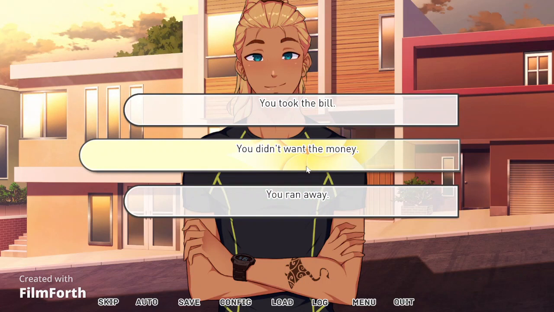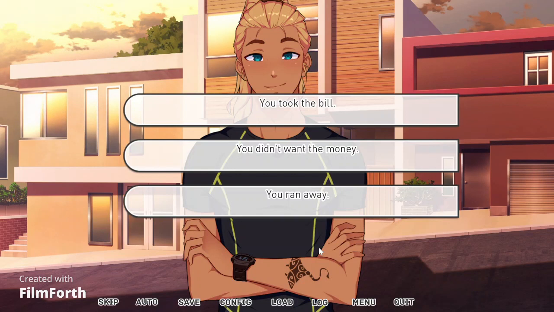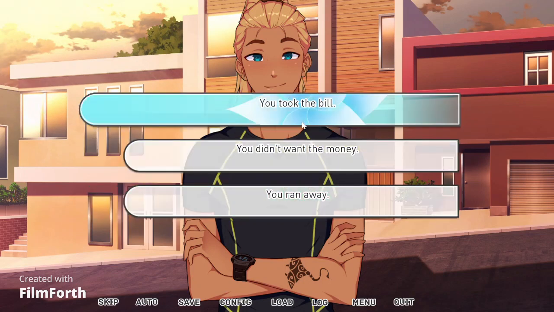Oh man. My moral compass is saying to not take it. But also, as a kid, it was 20, wasn't it? A $20. No, it was a $10 bill. As a kid, you'd be able to get anything with that. Oh, sweets and toys wise. Okay, we're going this way.